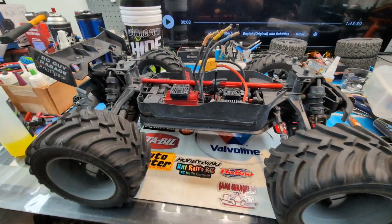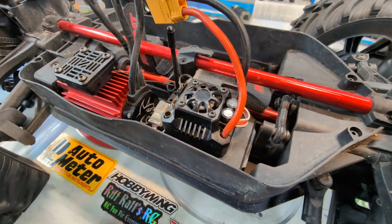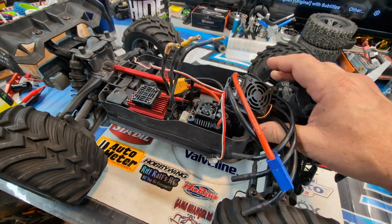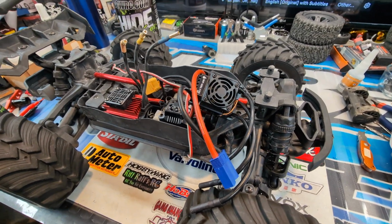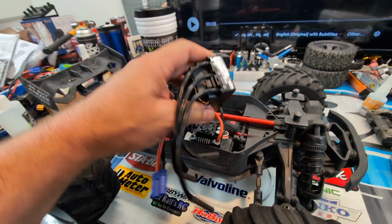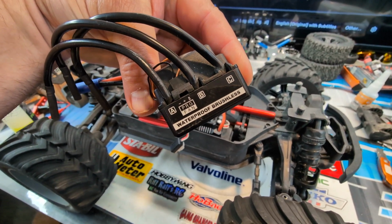With all the bird chirping that's going on with this thing, I'm going to just get rid of this ESC and replace it with one of these. This is a Hobbywing rebrand ESC I've had sitting around for quite a while. So obviously it's a 6S one, you can tell just by the size. Hobbywing rebrand, you can get one of these from Hobao.